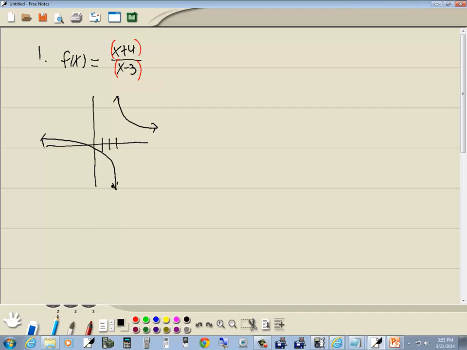Now remember finding vertical asymptotes. For vertical asymptotes, you factor the top, factor the bottom, which we can't factor anything here. Then you cancel if possible. We can't cancel anything. And then you set your denominator equal to zero. So for the vertical asymptote, we'd set the x minus 3 is equal to zero, and we get x is equal to positive 3.